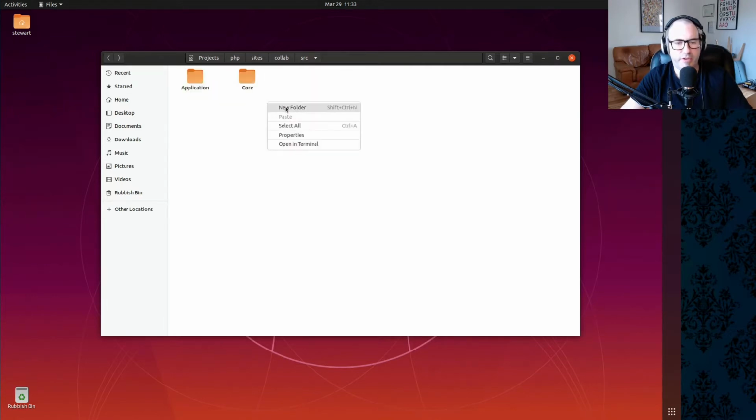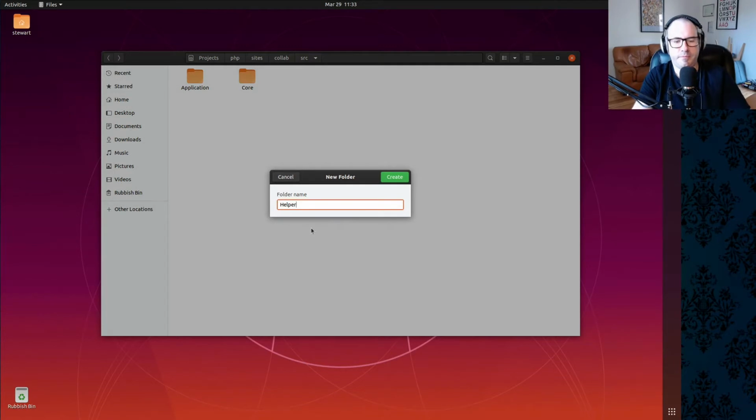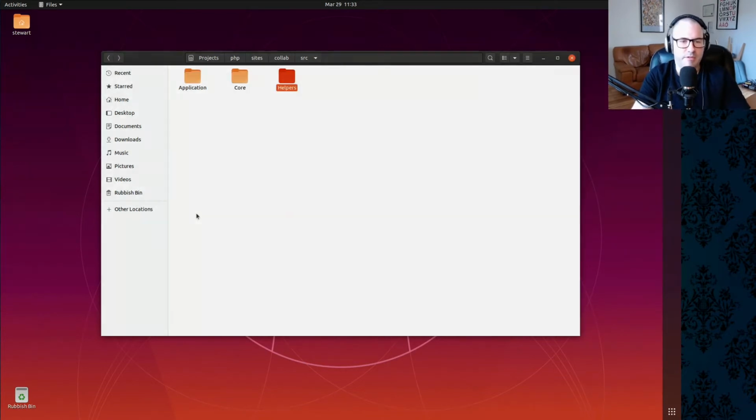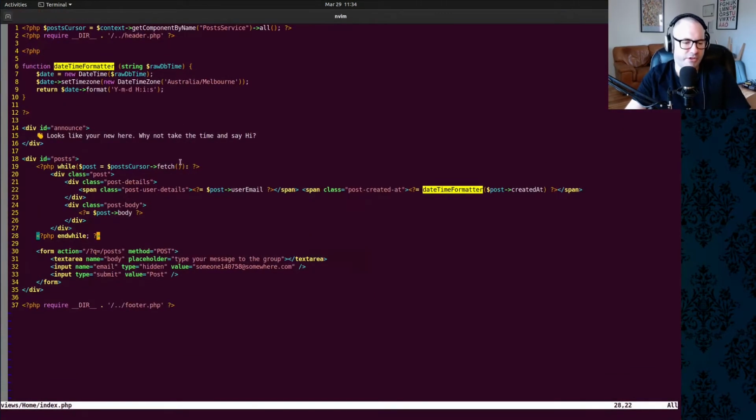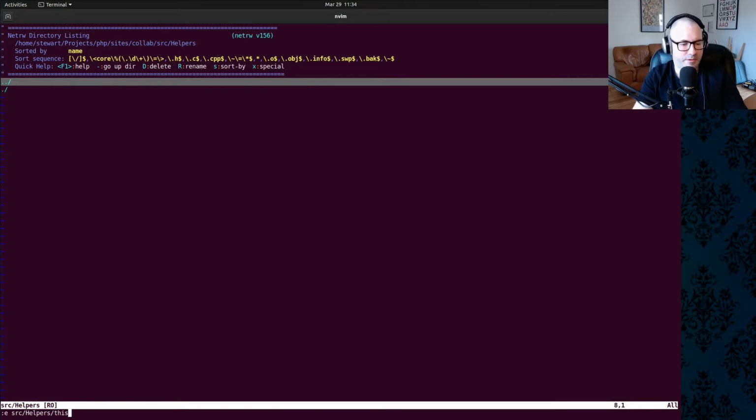I might, for the moment, create another namespace for helpers. This probably will be changed in the future, but for today, source helpers. Okay, date time helper. Let's just go date time.